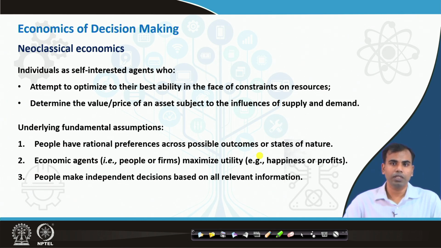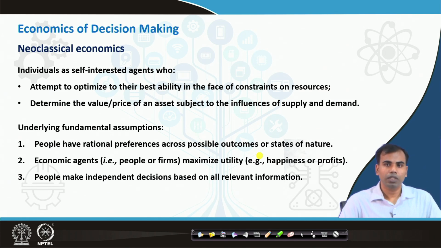So, the constraint is the amount that you can spend on the shirt and the utility is the happiness or the benefit that you will get out of buying the shirt. The outcome will be buying the shirt itself. So, here an economic agent would try to maximize the benefit by paying the minimum price for the best possible product available in the market. So, this is the second assumption of the utility theory.